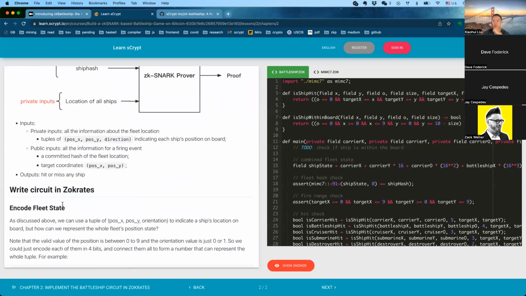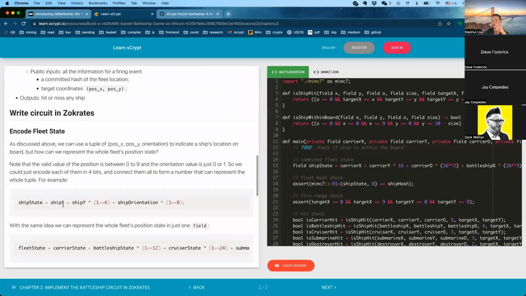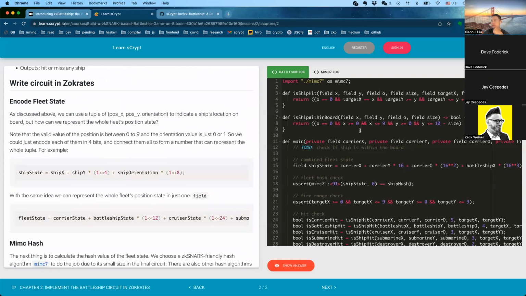So this is the circuit. Okay, I'm going to cover in a little bit of detail how you do this. Of course, this is the interactive tutorial. That means we have a skeleton or boilerplate for the circuit for you, and then you're going to fill in the remaining part.